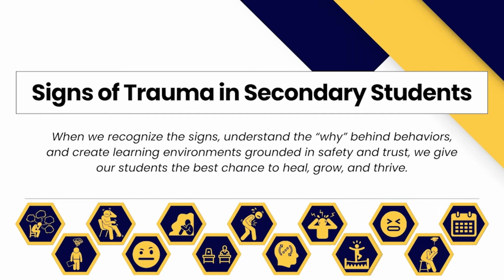When we recognize the signs, understand the why behind behaviors, and create learning environments grounded in safety and trust, we give our students the best chance to heal, grow, and thrive. By being informed about how trauma may present, especially in our middle and high school students, we can be better equipped to support those who may be silently struggling.